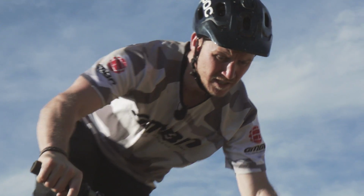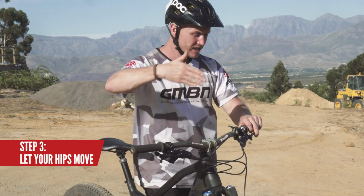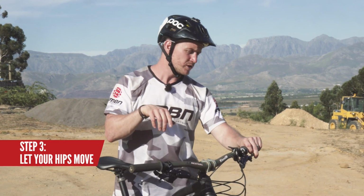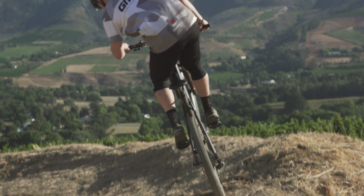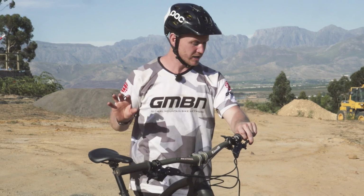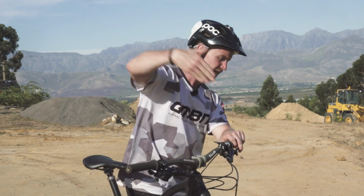Right, step three. So you've dropped your shoulder, you've spotted your landing. Now the rear end. You want to bring that rear end round so you can match that landing. This will happen naturally because you've dropped your shoulder, you're looking, and your hips are naturally going to move outwards. They're going to move out to the right depending on which way you're hipping. So mine are going to naturally move out there, bring that rear end round so you can get into that landing.